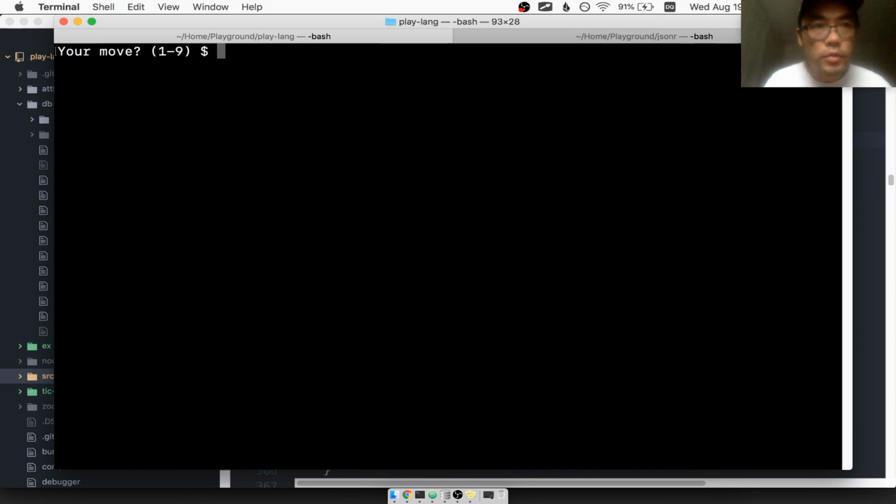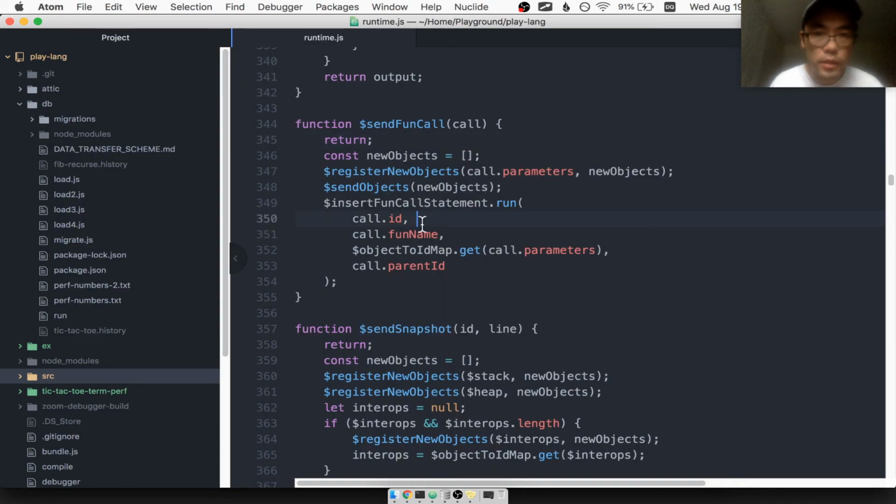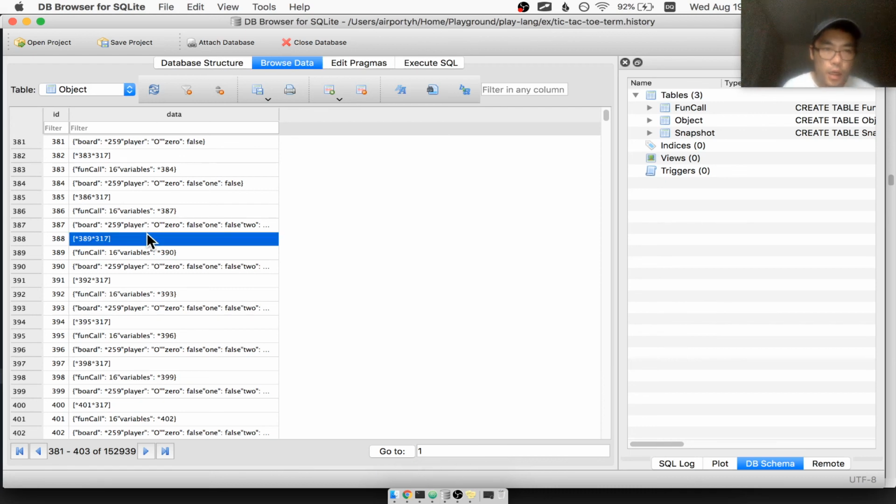But I basically want to improve the performance as much as possible so that it's viable for use. So that's what I'm working on. The next steps I'm targeting are, first of all, to update the deep zoom debugger and also the step debugger to read from this database, using the data from the database to drive the UI instead of using the in-memory objects.